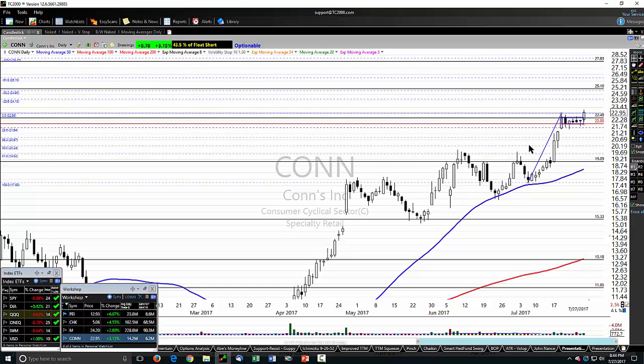I know that Doug has the ability to write scans and do some amazing things with the computer, but he just believes in using a watch list and going through all the charts. And that's how you get better at identifying price action, identifying patterns, and identifying conditions that you want to trade. And that's by looking at tons and tons of charts.